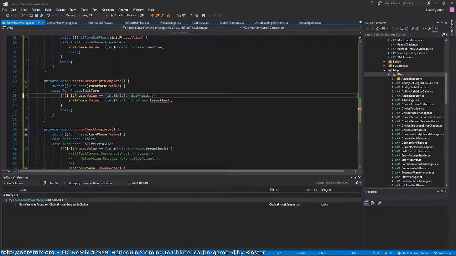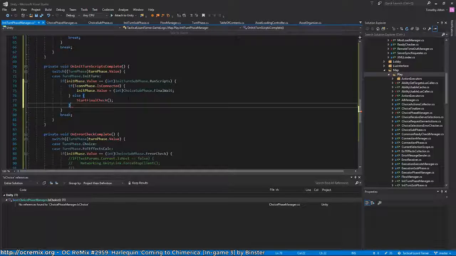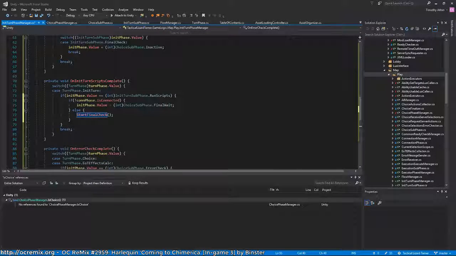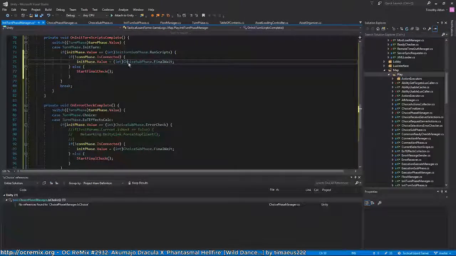So if the value is run scripts, then we need to check if we're connected right here. So if we're not connected, then we change to final wait. If we are, then we do the start final check. Except I need to change the enumeration right there.